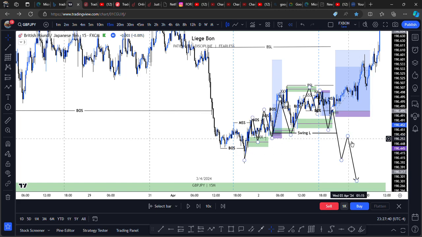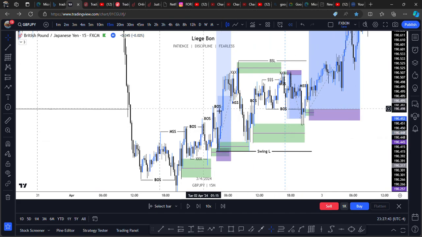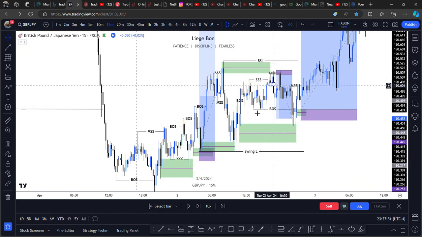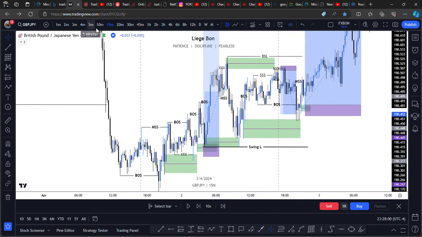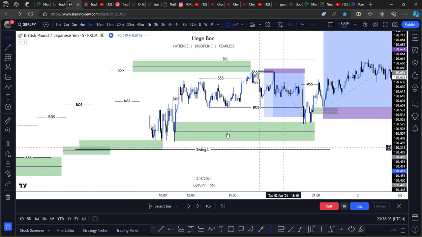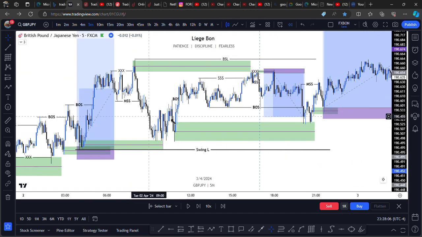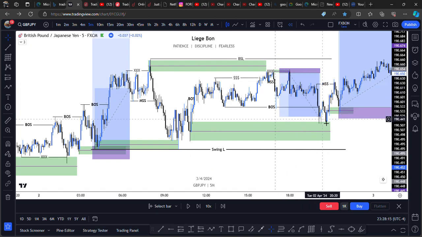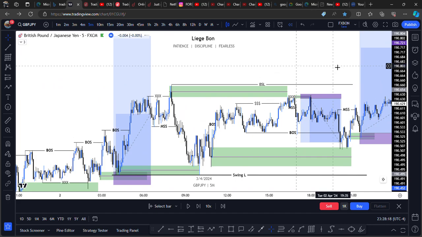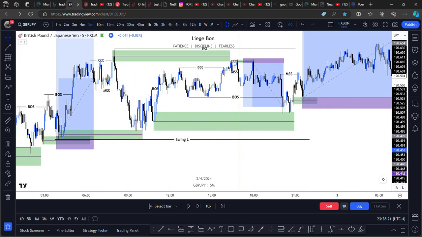The question here is, if you look at the market structure, we are bullish here. We have a swing low. Price came to the older block, mitigated it, and came to this point here. So we're still bullish until we have a breach of the swing low. We cannot be selling this market all the way to the downside, right? So we have to be very cautious. And also, you can see how we spotted a break here, a little break inside this whole structure, and we have a demand here. After price tapped into this demand, we have another demand here. That's how we could get this trade right here. So guys, let's be smart and let's watch the market and understand price action very well.